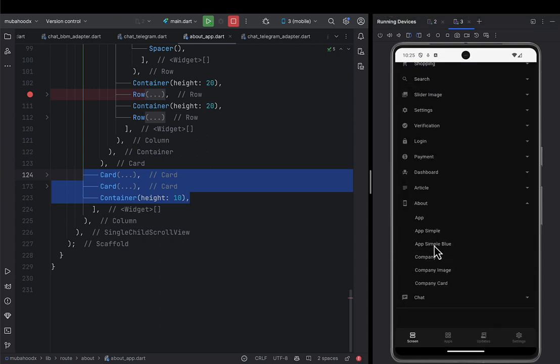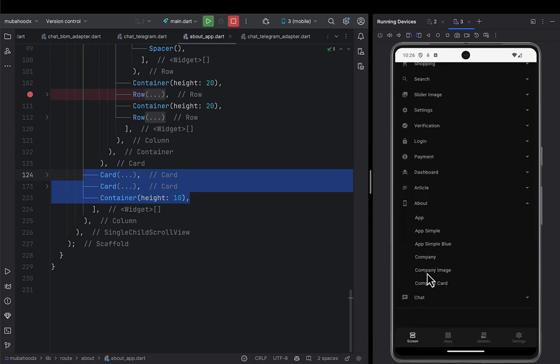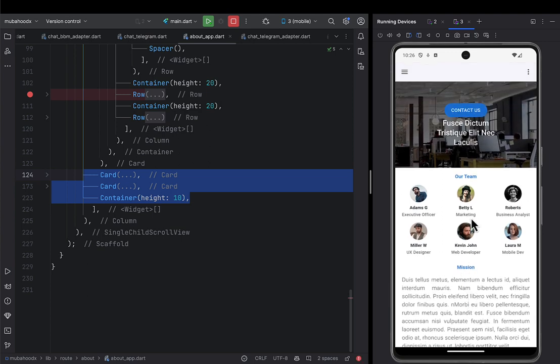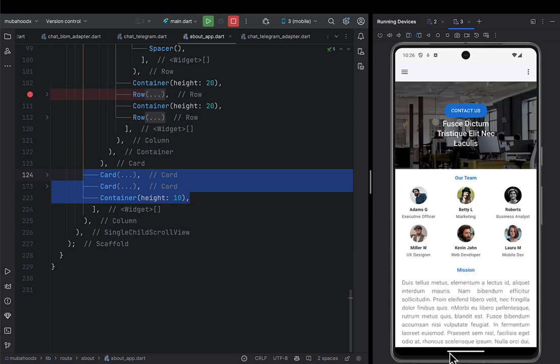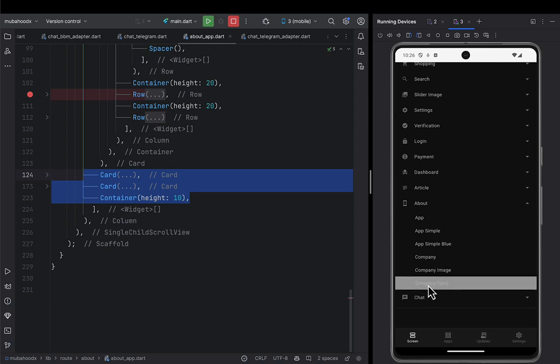Then after doing that, I'm also challenging you to do this. I'm challenging you to do this one also. It is just like the other one that you just did, but this one has a background image with a content on top of it. I've already taught you something like this, so I want you to challenge yourself. You can use Stack or you can use any other thing, but I want you to challenge yourself and do this. Okay, so please. That's another challenge. Challenge number three.